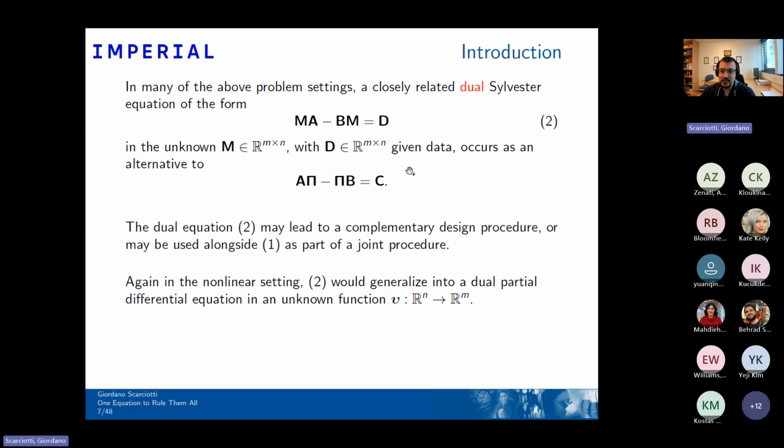But the point is that these equations arise from interconnection of systems. And if the matrix A has the same meaning in both equations, then the two equations are no longer equivalent, but they describe a different interconnection, as I will show you in a little bit. Depending on the application, one equation or the other appears. For instance, the top equation appears in observer design and in cascade stabilization problems, while the second equation appears in output regulation, in the direct moment matching method for model reduction, and so on. Okay? And also for this top equation, there is a nonlinear version, which again is a partial differential equation, and nonlinear versions of the various problems exist.